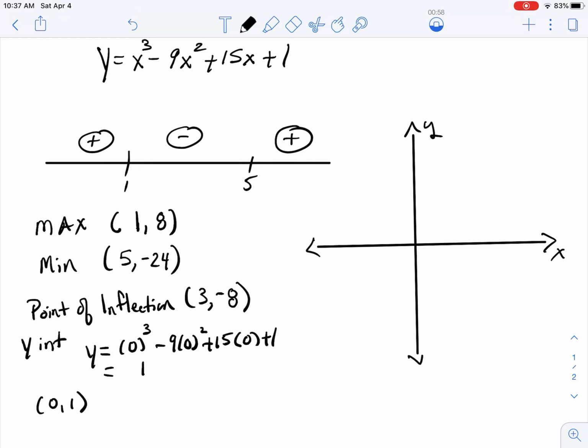So if it's not too bad, you can also calculate the x-intercepts, but we can just estimate where they're going to be. Remember, this is going to be a sketch, so a sketch is not perfect. A sketch kind of gives you an idea of the behavior of the function, but also tells you exactly where those critical values are going to be, the point of inflection, and where the function is going to go max min. If we're going to get an accurate sketch, we would use something like Desmos.